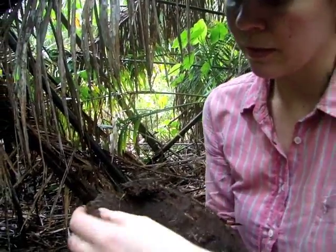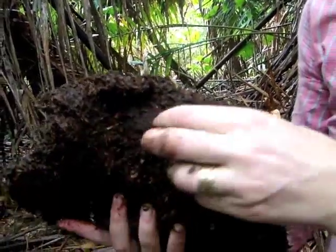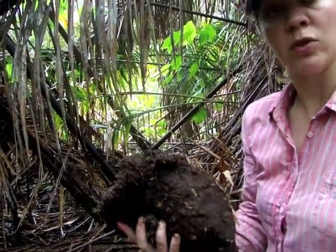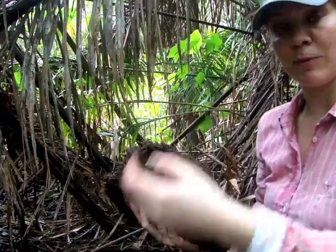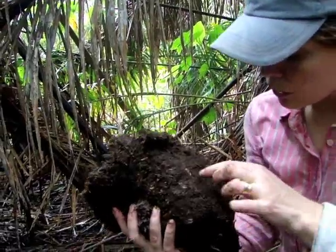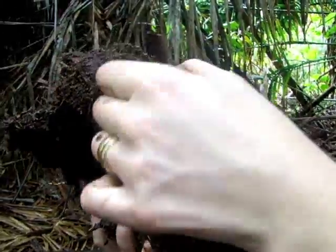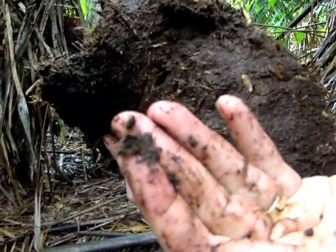This is typical peat from the wetland here. Basically it's dead plant material that doesn't degrade because it's really, really wet in the ground. We also have a lot of leaf material and root material being produced in the forest. You can see how there are lots and lots of roots making up part of the peat, with big roots and small roots and more decomposed material in between.